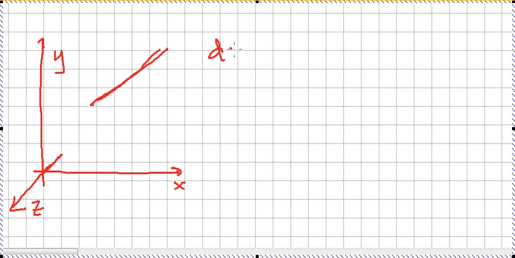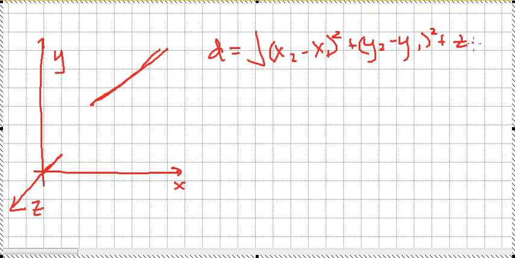You know that d equals the square root of (x2 minus x1) squared plus (y2 minus y1) squared plus (z2 minus z1) squared. You've never seen it with the z, right? But you've probably seen it with the x's and the y's. And this might be a little bit scary. Here's where it comes from, just so you know I'm not lying to you when I say this is the formula. You ever hear of this dude named Pythagoras?